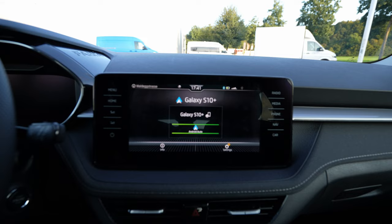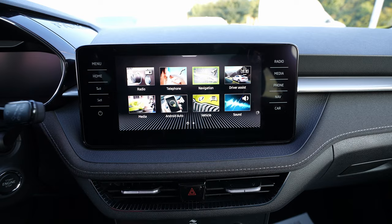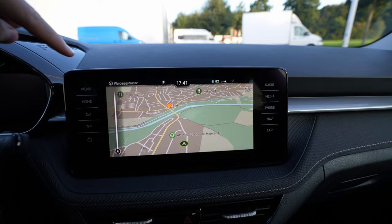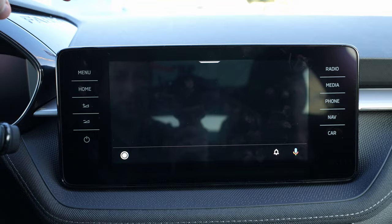In the Skoda system, you go to menu, then navigation, or wherever you want to go in the normal multimedia system. You can also see the car's navigation here. In the corner, it shows your Bluetooth connection status and phone battery level. When you go back to menu, you'll see Android Auto listed — just press it to go back to Android.